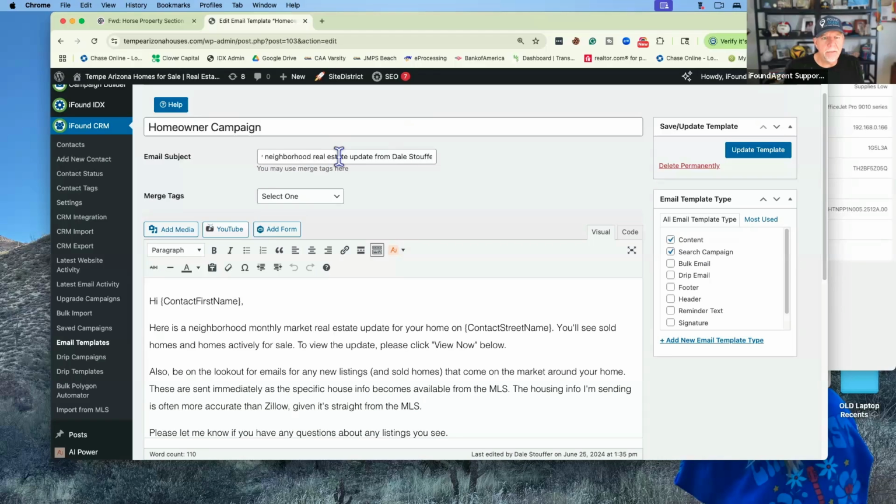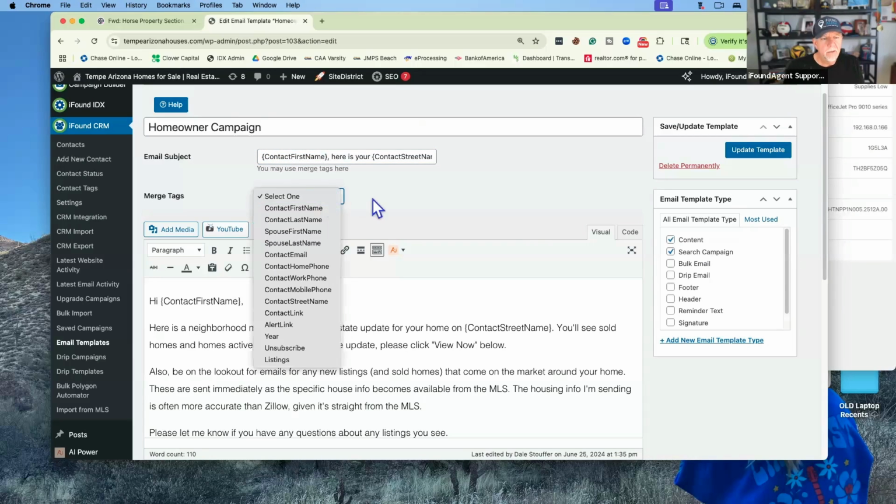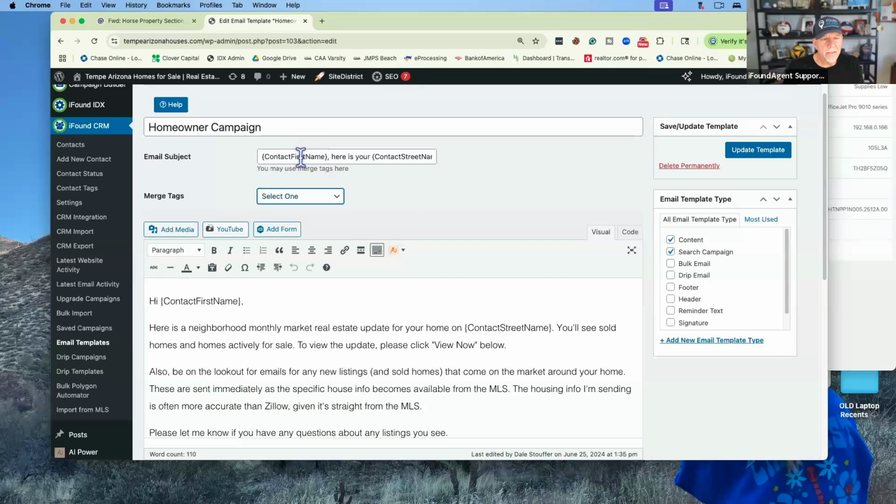Now, I have mine set up where I'm doing what's called a merge tag, which is you'll see merge tags right here. So I have a merge tag called Contact First Name. That means that when I send somebody an email, the subject line is going to say Contact First Name. In this case, let's say it's mine. So it says Dale, comma, here is your West Vera Lane monthly neighborhood real estate update from Dale Stauffer.